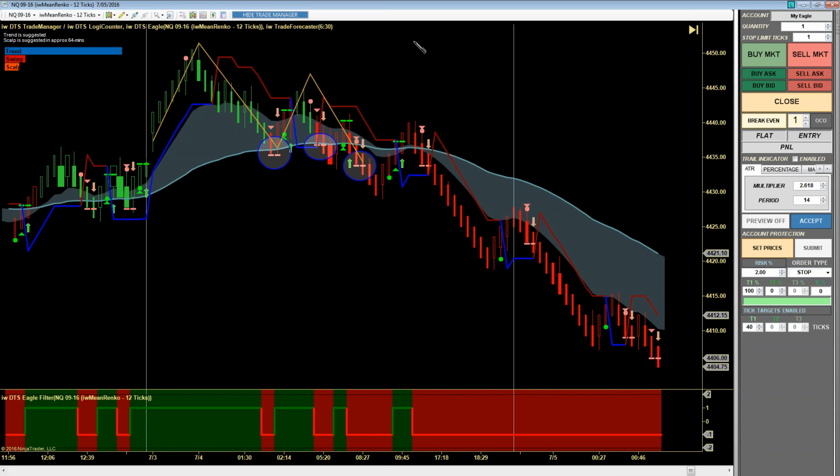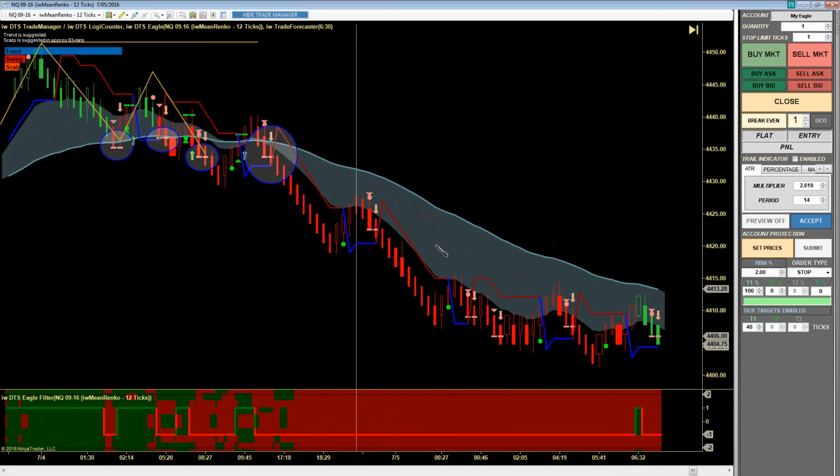In this case, the extreme is the high. Here's the failure. There's the signal. Now we know it's safe to short. If you decided to use the rule of three simply as an early warning that the trend may be changing, you would be on the alert for a trend change signal, which is pretty much the first signal that is in sync when your cloud changes direction. So there's your trend change signal.